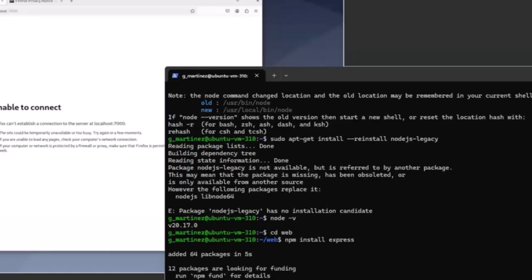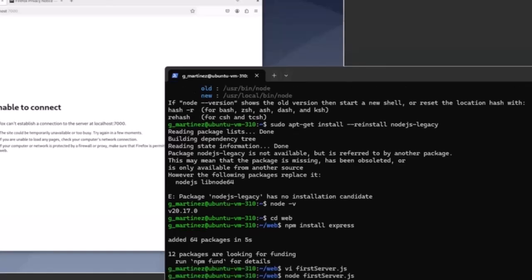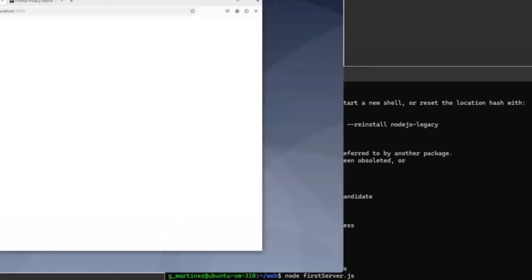Alrighty, we're back, and I've created the file firstserver.js as the Canvas tutorial says to do. And so I'm going to run node firstserver.js. And so now it's listening on port 7000. And now if I go back to the VNC, I see Hola Mundo, which is correct and is what should be running on the server. So this is a tutorial on how to get the VNC set up and prove that your web server is actually working.